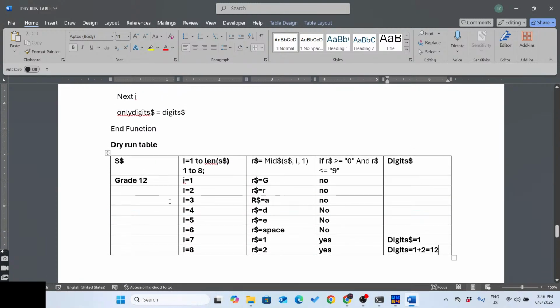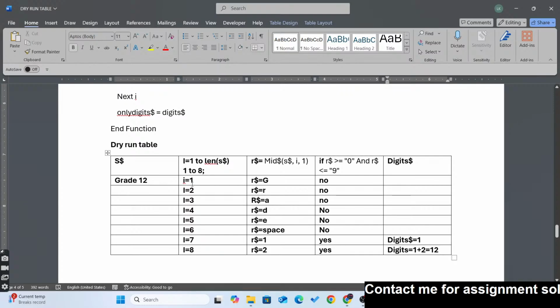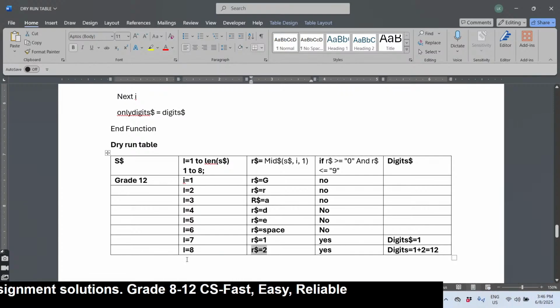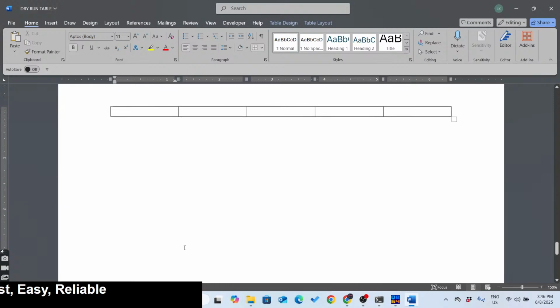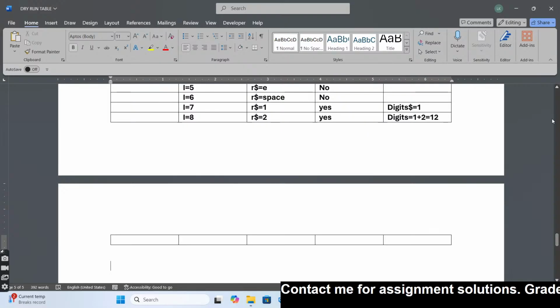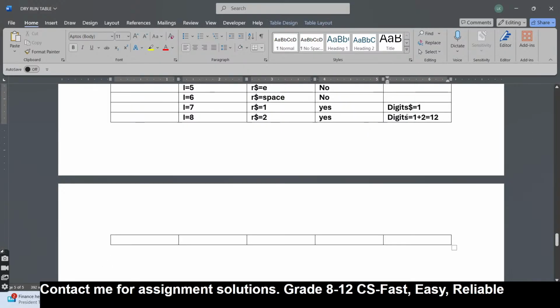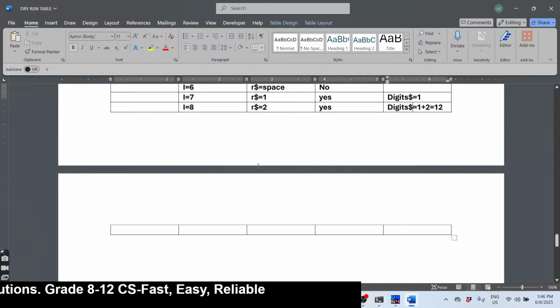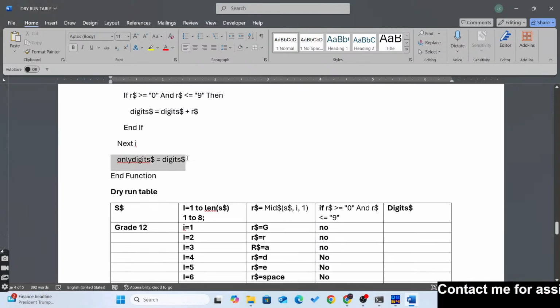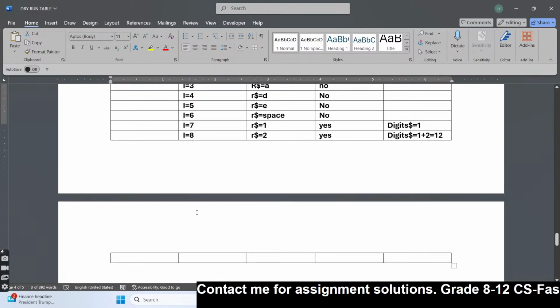Next time what happens, the condition becomes false because the loop does not go further. At last we get here digits dollar, 1, 2, so this is stored now in digits, we can see here.